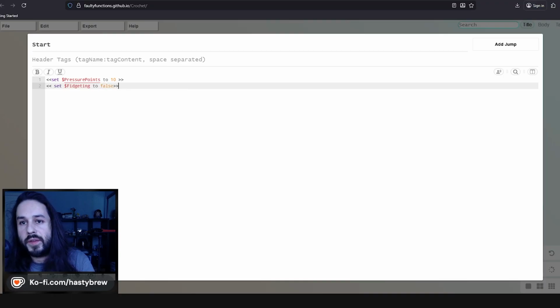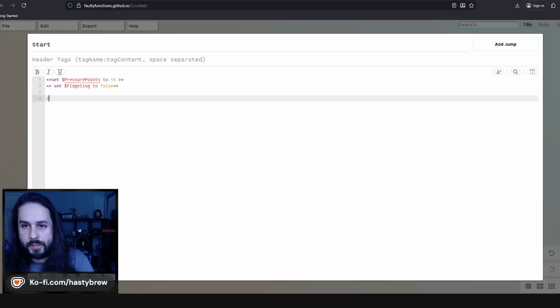So here we've set fidgeting, right? If you ask a question that makes the person being interrogated uncomfortable, then they will show an animation. They will start to fidget. And we're going to control whether or not we want to turn that animation off based on the question. So this variable, we're just setting it to false. And we'll be hooking that up with an enum later.